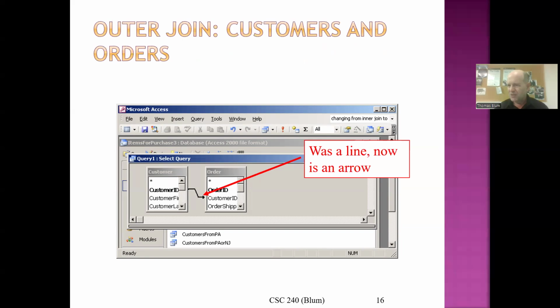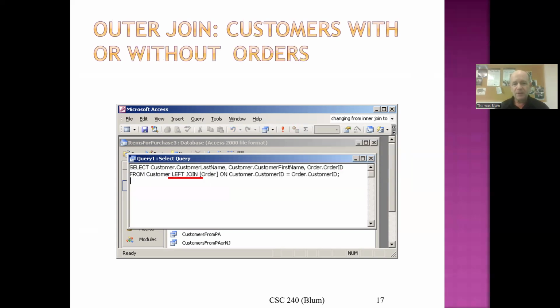So now what used to be just a line has an arrow. This is their notation in Access to emphasize that this is now an outer join. It's going to include unmatched records. And it's an arrow, so it has a direction. That's telling us left or right. Okay, and so this is: select customer last name, customer first name, order ID from customer left join order on customer ID equals order ID.